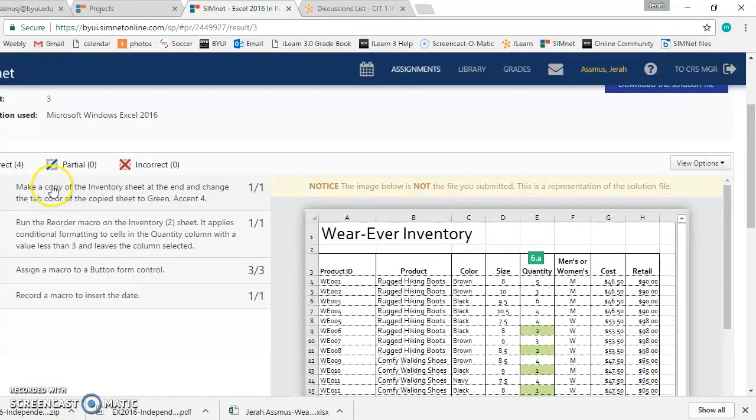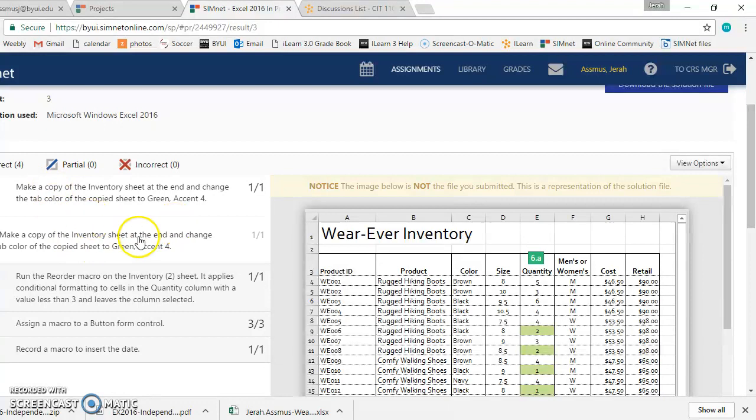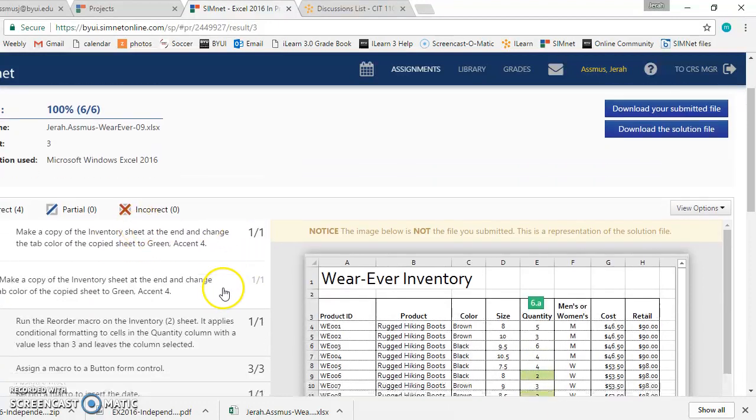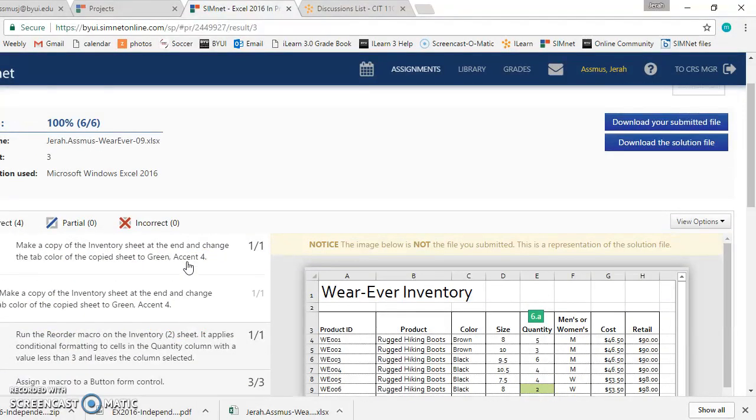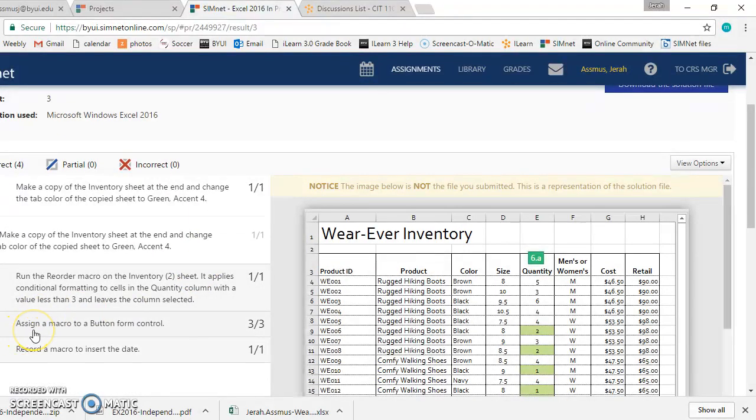And then if you do something wrong, make sure you check what you did wrong. It will tell you step by step how to correct that. If you're still not sure how to correct it, send me an email and I'm more than happy to help you get 100%. There's no reason not to get 100%, especially when I make a video on how to do it. But if you have questions, feel free to email me.